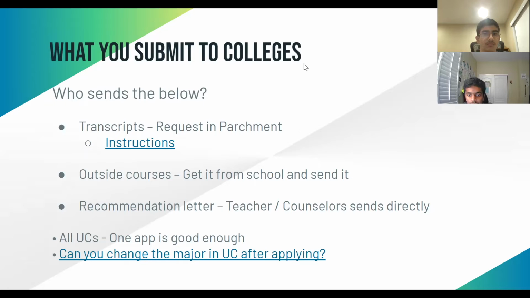And then the UC system is special in that you only need to do one application. In this application, you put down all of your information and the specific campuses that you apply to, like UCLA or UCSD. So don't be confused when I say you're doing one application. It doesn't mean you're applying to all the campuses. You're applying to specific campuses, and sometimes campuses can have their own extra guidelines.